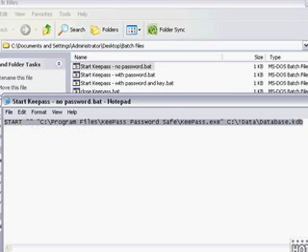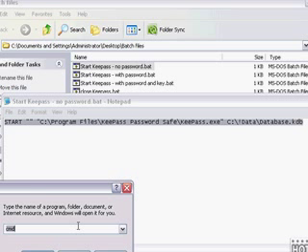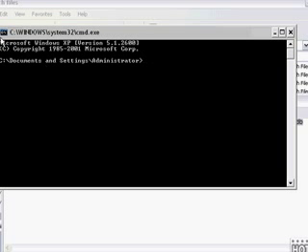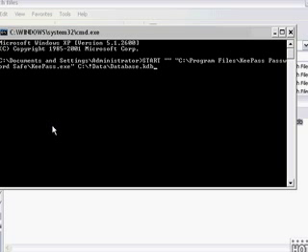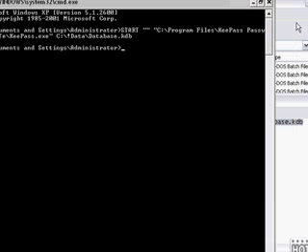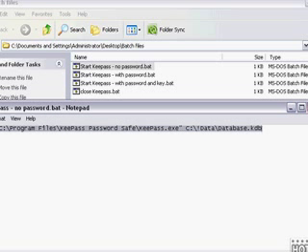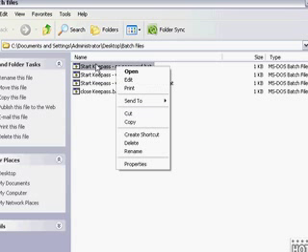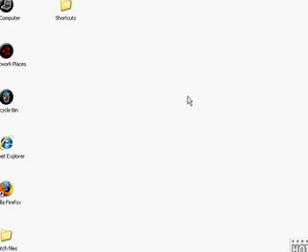So I mentioned these are also command line options. So I'm just going to copy this and go to the command line. And if I just paste this in here, hit enter, Keepass will actually open up. So pretty basic. At the same time, I can actually put this on my desktop, which is a good option here. So now I can just come in the morning, double click on that, and it opens up automatically.